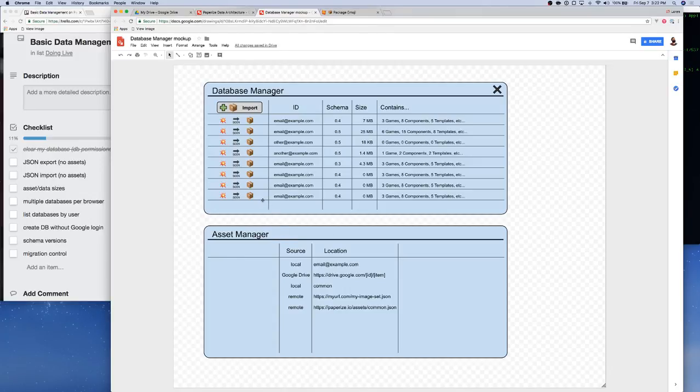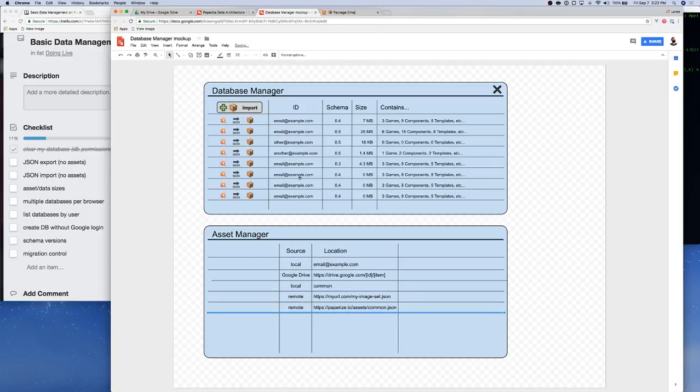Meanwhile, there's some mapping between a database and a pile of assets.